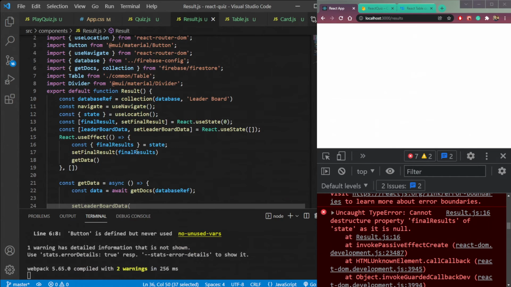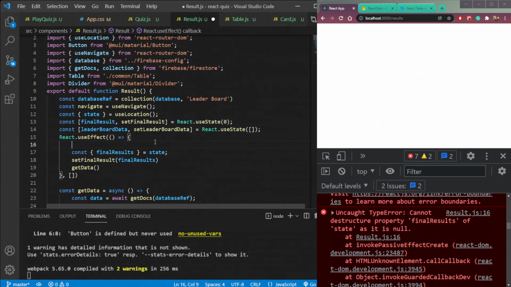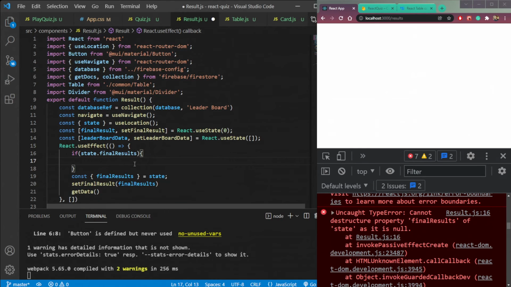We will restructure it only if it's here. So we will just create a check if state dot final results, then we will restructure it. Let's hope it works, what I am doing.